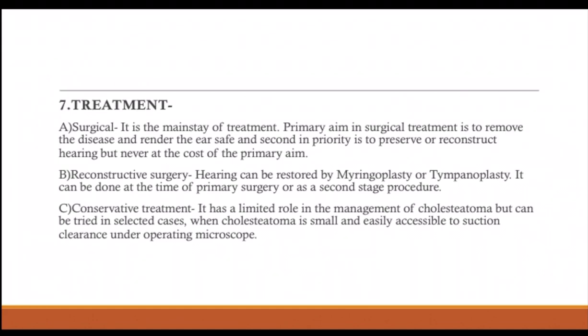Reconstructive surgery. Hearing can be restored by myringoplasty or tympanoplasty. It can be done at the time of primary surgery or as a second stage procedure. Conservative treatment has a limited role in the management of cholesteatoma, but can be tried in selected cases when cholesteatoma is small and easily accessible to suction clearance under operating microscope.